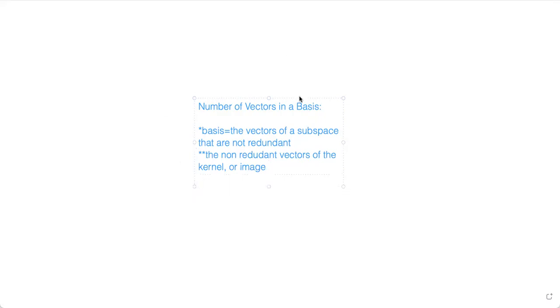So if we know that that's what a basis is, the number of vectors in a basis. What this theorem is basically going to talk about is that if you know that a subspace is in R to the something, you know that each basis in that subspace will have the same number of vectors. So I'll write this out. All bases of a subspace V of Rn consist of the same number of vectors.